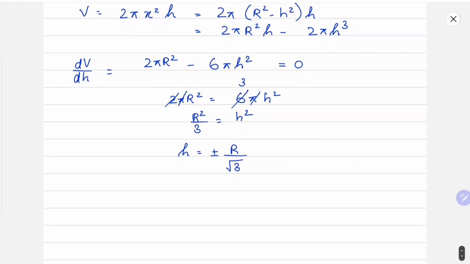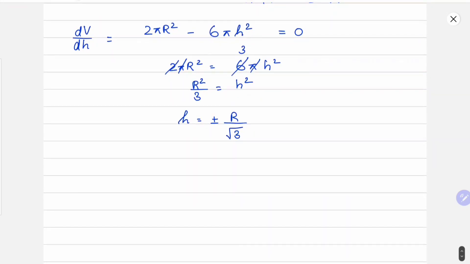Now to confirm which one is maxima and which one is minima, we will double differentiate it. As you know, if we double differentiate and get d²v/dh² less than zero, then it implies that it is maxima.